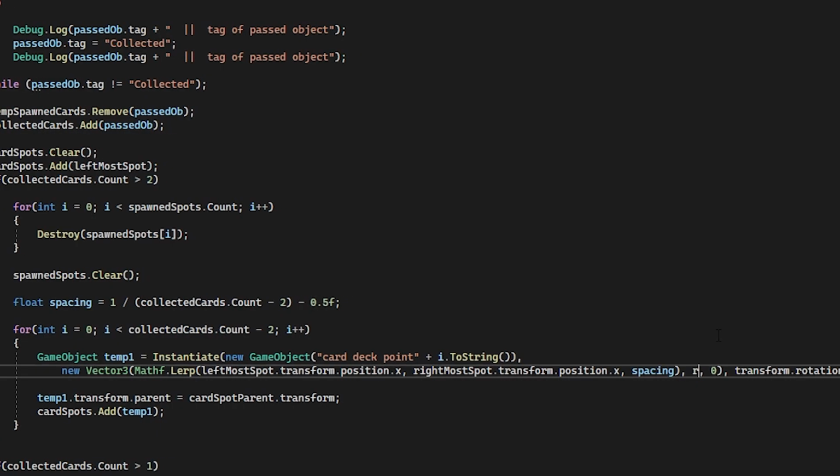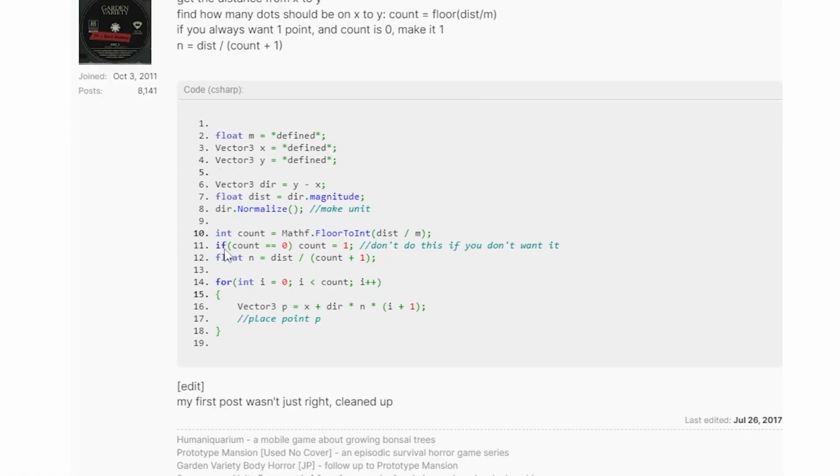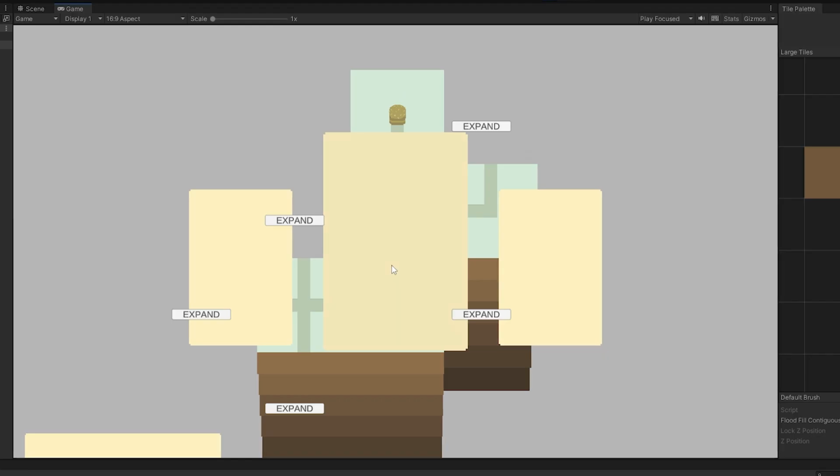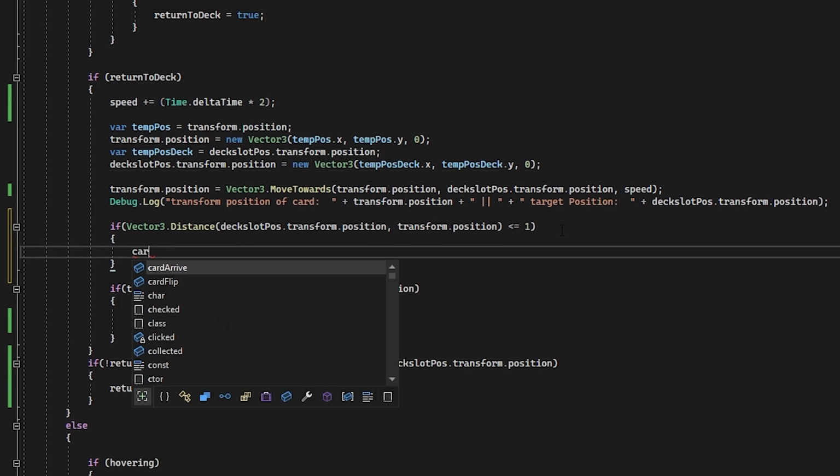February 8th. More Schmeat game. Coded this to evenly space the cards in the deck. Didn't work. Added some more code. It worked. Never mind. Found this code. Yoink. Not exactly. After some tweaks, it worked. Messed around with the speed of the cards. Added in some sounds. Added them into the code.